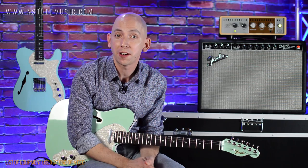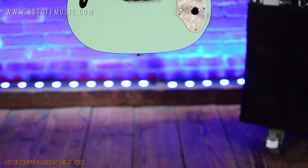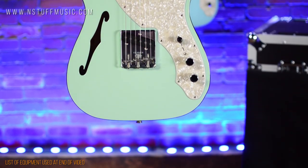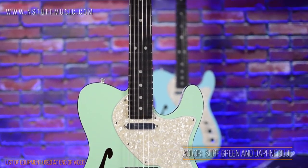Hi, I'm Jim with InStuff Music, and I'm here today to do a demo of the Fender Two-Tone Telecaster Thinline. The Fender Limited Edition Two-Tone Telecaster Thinline, finished here in Surf Green and Daphne Blue.